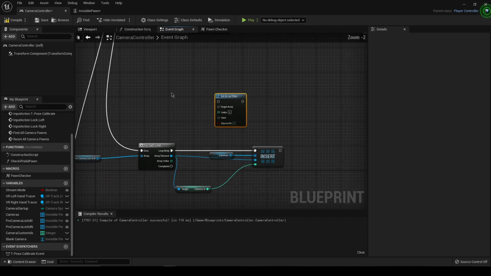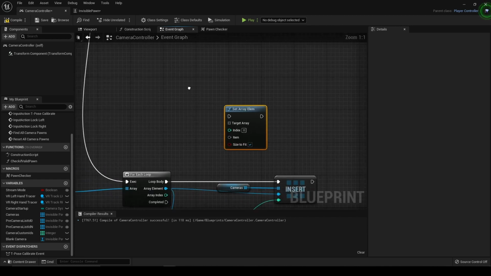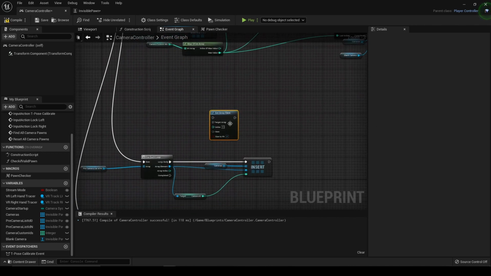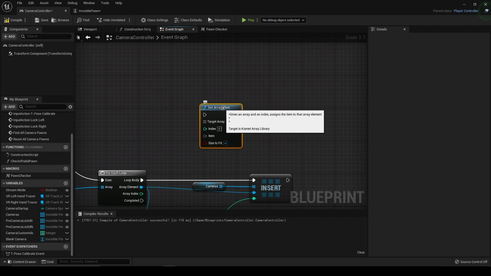Oh, yeah. That might be what we wanted all along, instead of doing all this weird junk. Set array element. Given an array and an index, assigns the item to that array element.